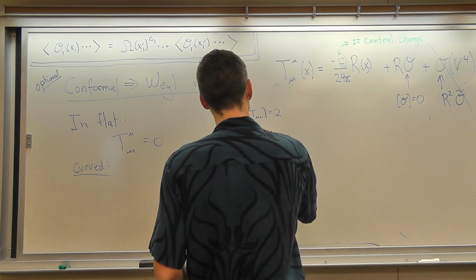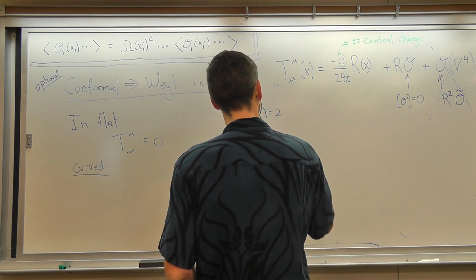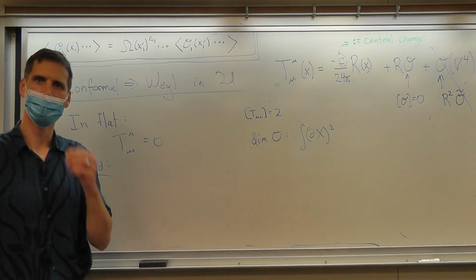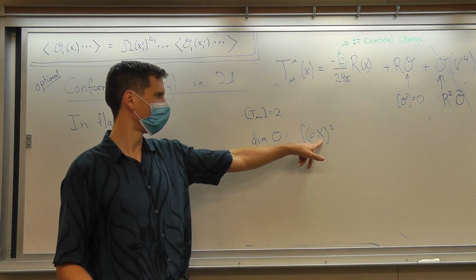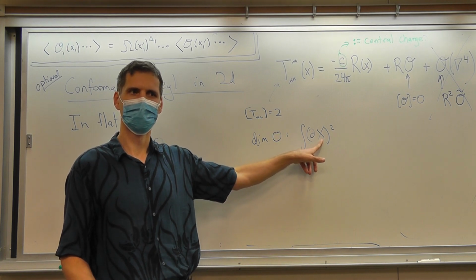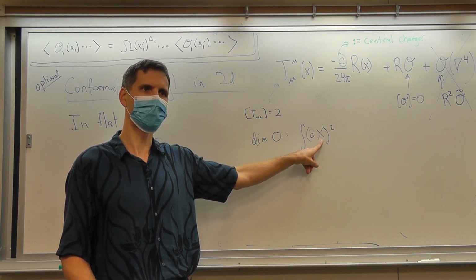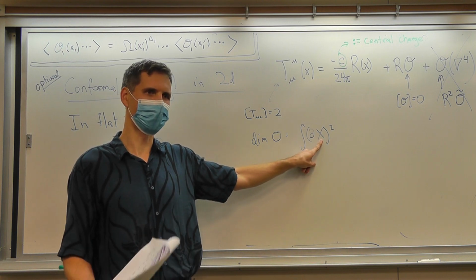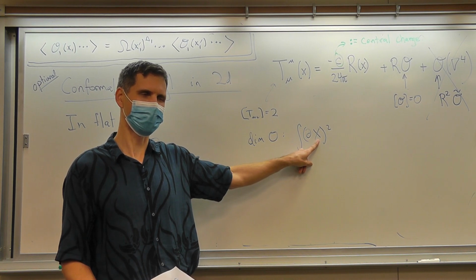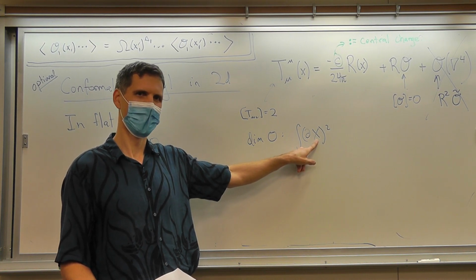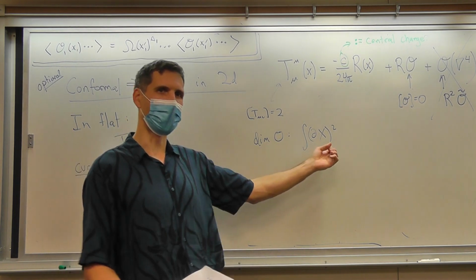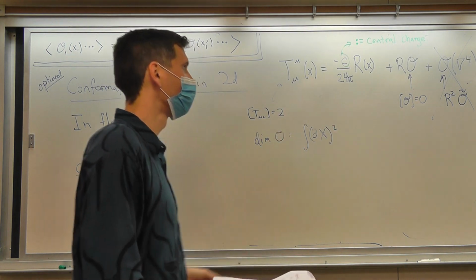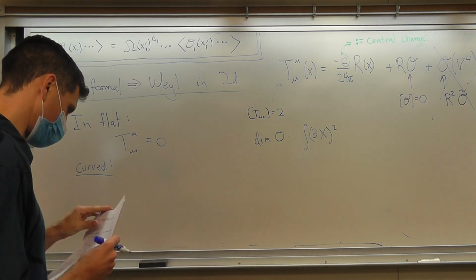So, for example, the free boson in 2 dimensions, the X has dimension 0. Now X, it turns out, is not a good operator. It's not a normalizable operator, in a way that I can come back to and explain later. But you can have operators that have dimension 0. So we need to rule this out, and we're going to use a fun trick to do that.